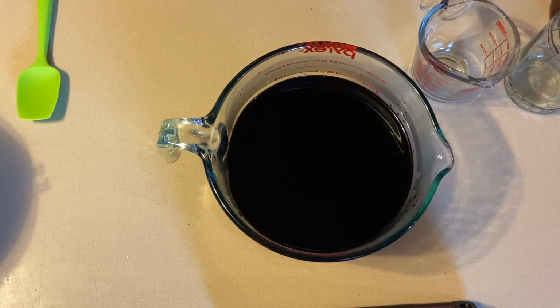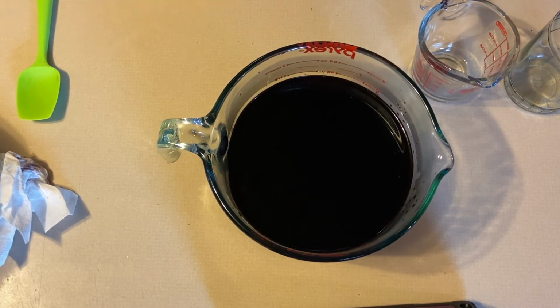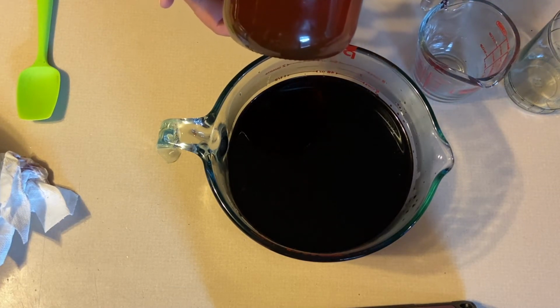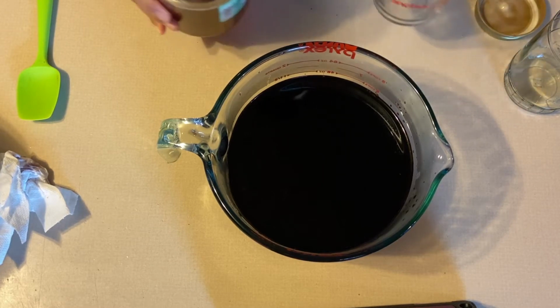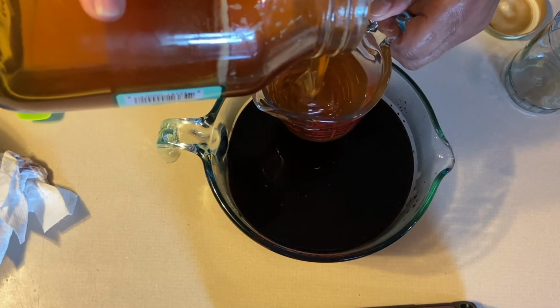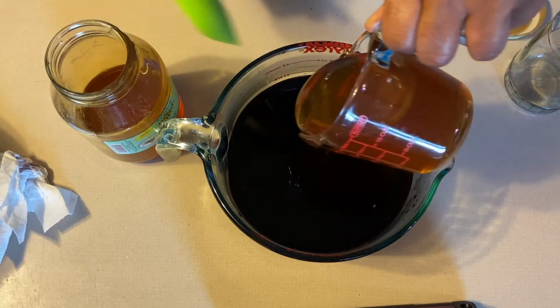So the rule of thumb is whatever the amount of liquid you have left, you do half of it in the honey. So I have some raw unfiltered honey here, and since I have 6 cups of the, it's not syrup yet, but syrup to be, I'm going to add 3 cups of honey.